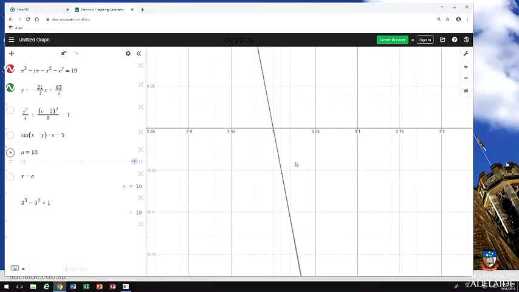Right. Cool. And you could technically do that process at any point. Now that we know what dy/dx is as a formula in terms of x and y, we can figure out the slope at any point, except at the points where the curve is perfectly vertical. That will be an issue.